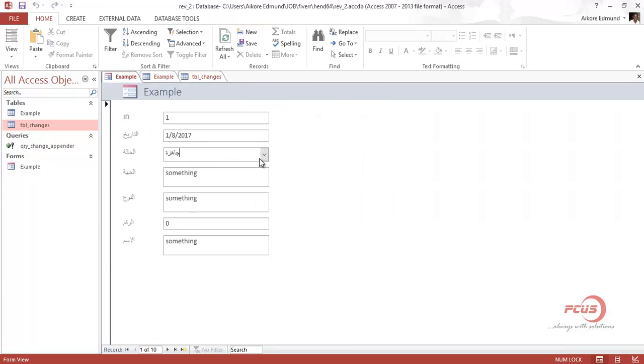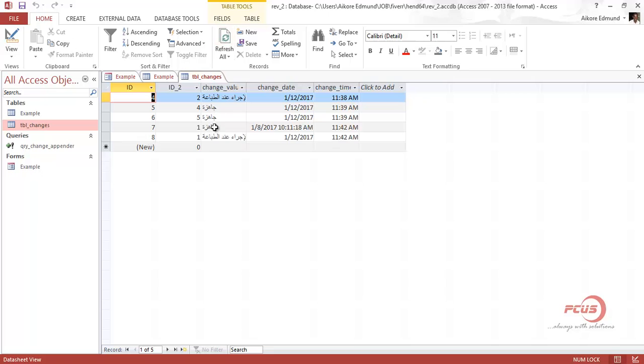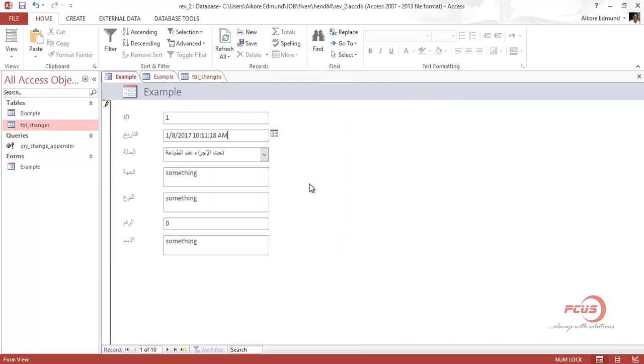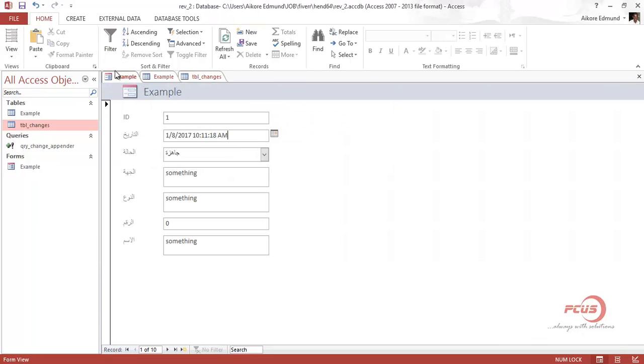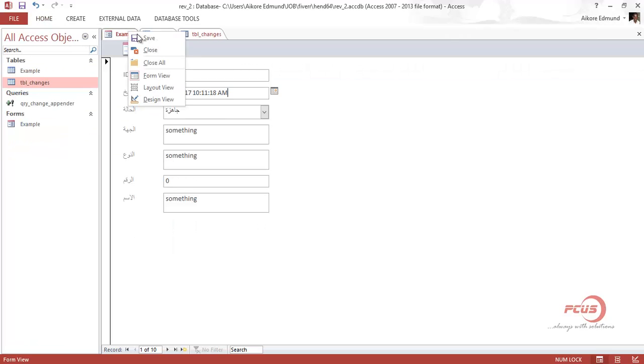So by the time I now do my next change, the query will now run. Come to display, the query has run for this one. You can see it changes again. I change the value, and it changes again. It has changed again, like that, like that, like that. So that is the success, and I believe you understand what I have taught so far. Thank you very, very much.